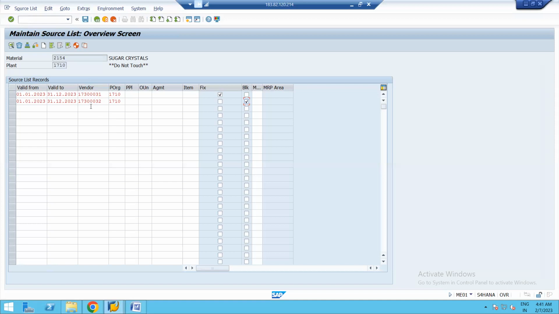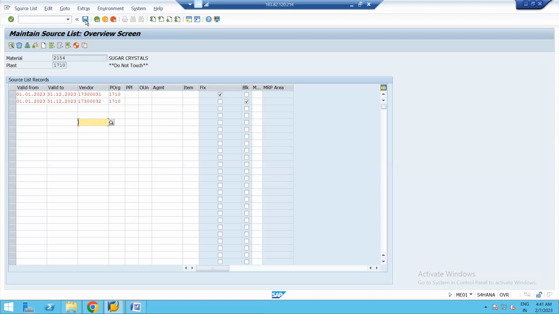So in such a case, what is going to happen? The buyers who are already creating purchase orders with these suppliers will revisit this transaction code ME01, and they will find other alternatives for the time being, till his machine gets repaired, and they will order these sugar crystals as per the need from other suppliers, right?